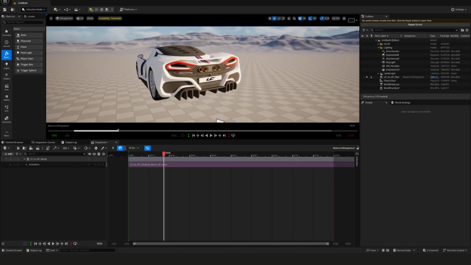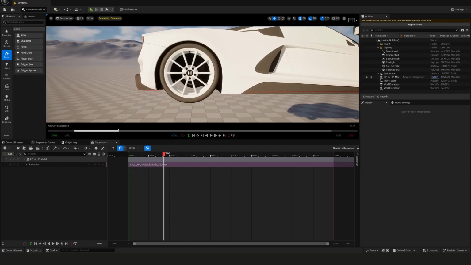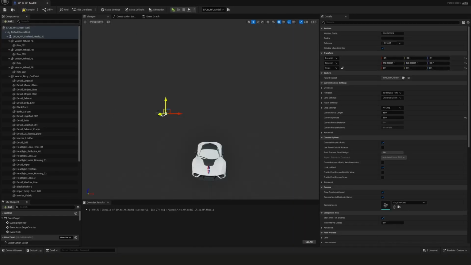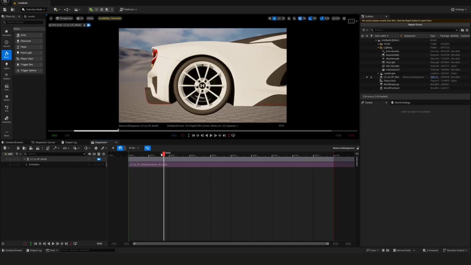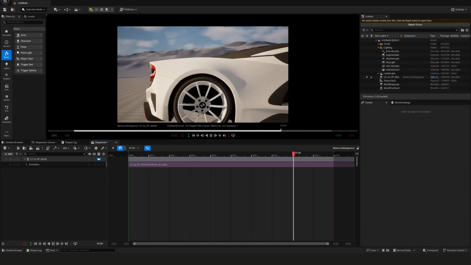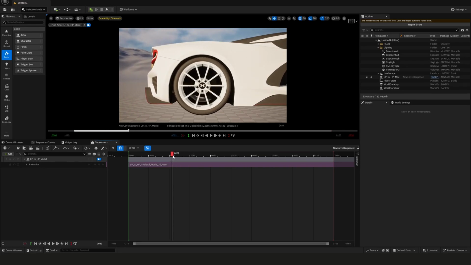One little thing you might notice, it's a little bit hard to see here, but actually the wheels do wobble a little bit. So you can see here now I've set up a camera inside the blueprint, just looking at the wheel of the car. And you can see when we play back, we have some sort of weird jitter in the animation. And this here is actually caused by the bone compression that Unreal Engine adds by default to our launch control animation, or to any animation, to be honest.